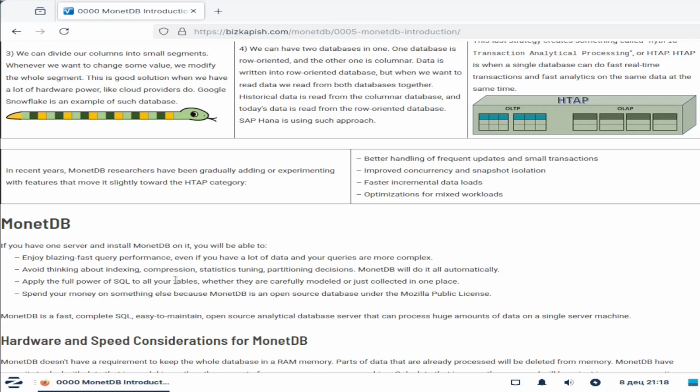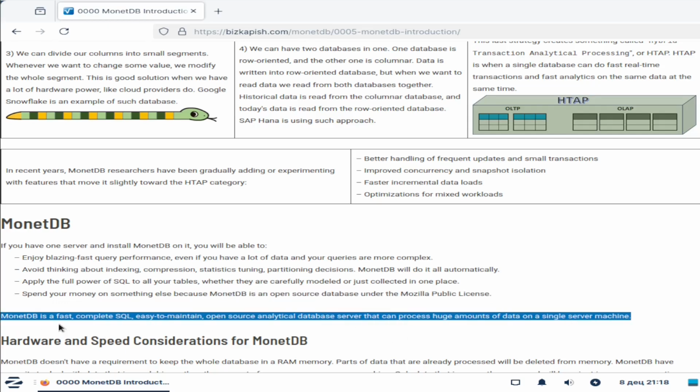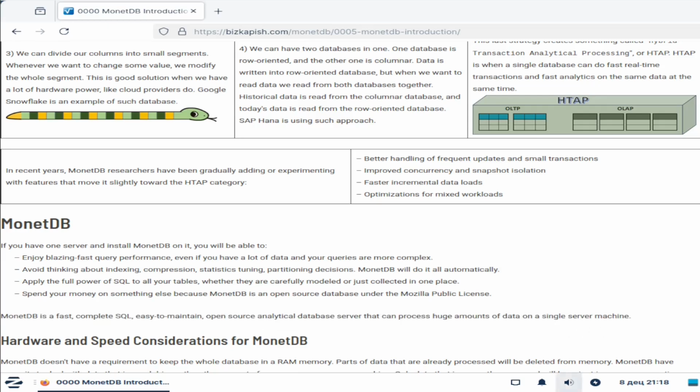You will be able to use the full power of SQL, no matter if your tables are carefully modeled or not. You will be able to spend your money on something else because MonetDB is an open source database under the Mozilla Public License. So in one sentence, we can say that MonetDB is a fast, complete SQL, easy to maintain, open source analytical database server that can process huge amounts of data on a single server machine.